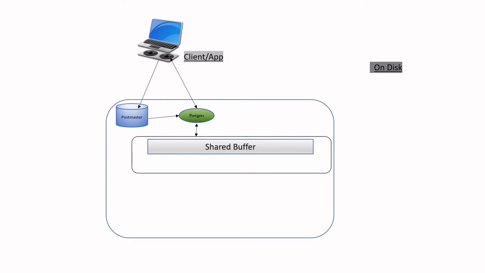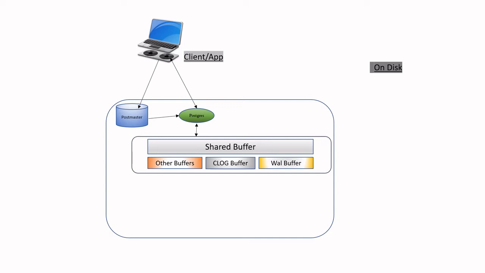The second one is the other buffers. There are clog buffers and WAL buffers. WAL buffer is basically the transaction log buffer, which is also called write-ahead log. Whenever a change occurs in the database server, it records that change so that in case of any failure, it can recover. It stores that change data for recovery purposes, which internally gets saved into the WAL segments. The clog buffer is used to maintain the commit log pages. We don't need to worry about this as of now, as Postgres internally takes care of it.